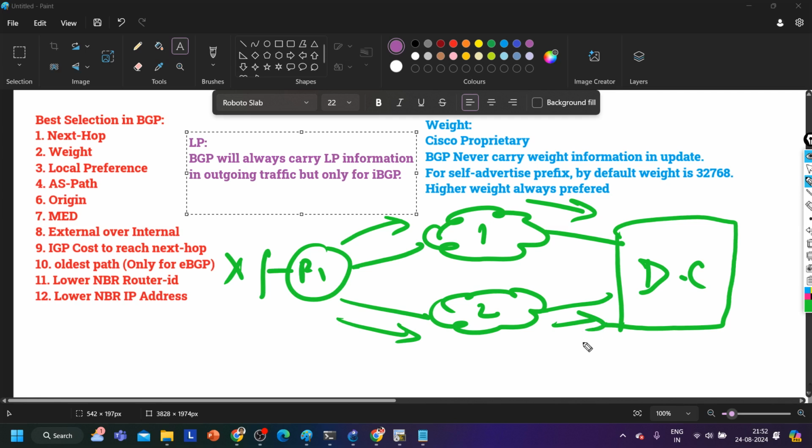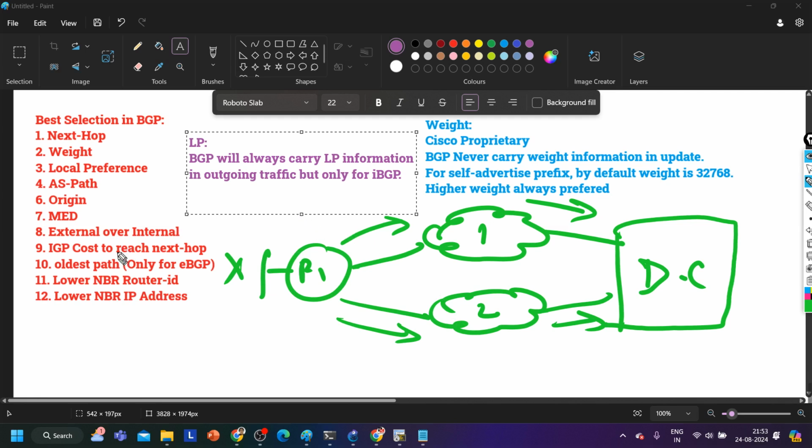Fine. Now, suppose I want to receive traffic from the data center via ISP1 only. I don't want to receive any traffic from the data center to my internal network via ISP2. What can I do? By default, it is advertising with which value? Hey, that is the weight value, bro.